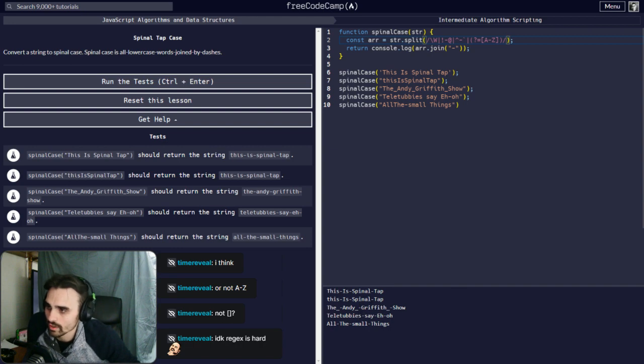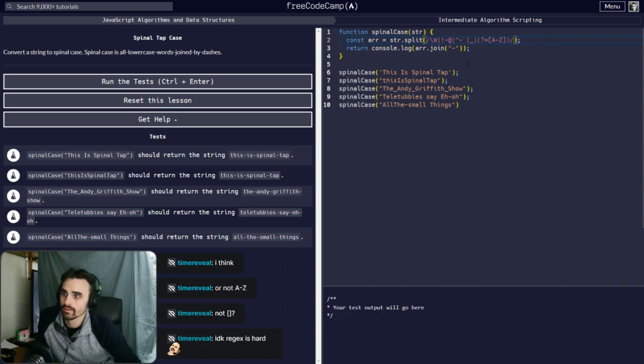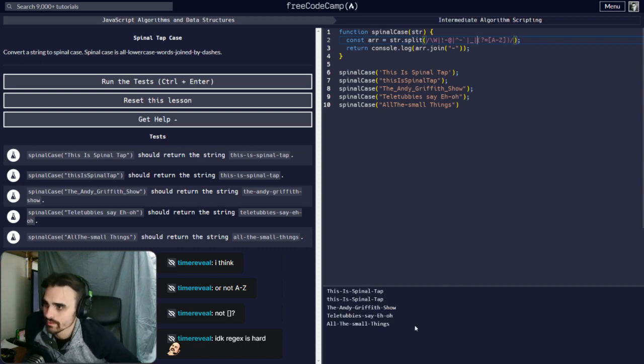Okay, so why is this underscore there? What was the difference on that one? Was it just like an underscore? There we go. So you can't insert an at, like Teletubbies. Instead of here, if you say an at, it would get replaced.